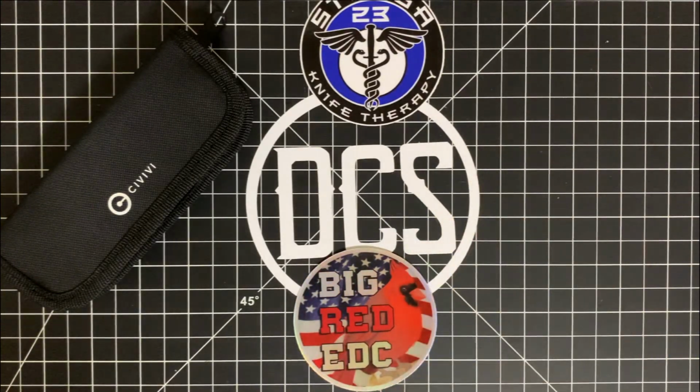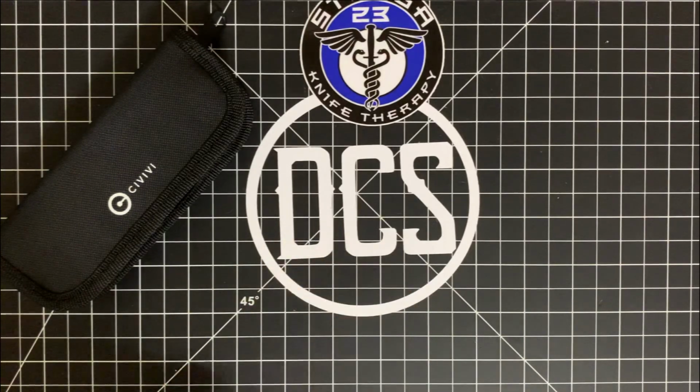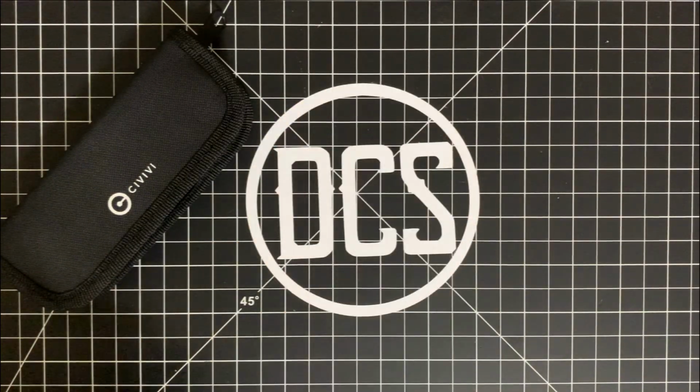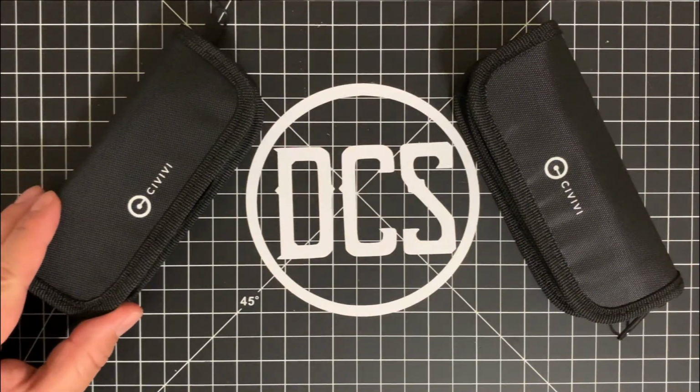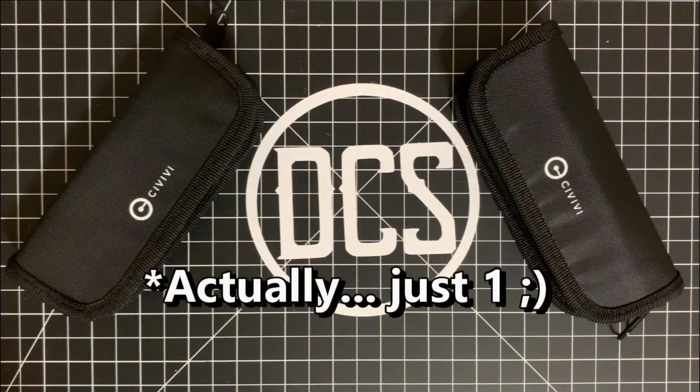Now, ironically, I was actually supposed to check out the Plethiros from Civivi. They have a variant in wood, Sandalwood scales with a 9Cr18MoV based stainless Damascus blade. I was going to say Damasteel, but it's the Damascus blade. And so I got the mailing, but they actually stuck a second knife in there. So I get to review two Civivis in this video.